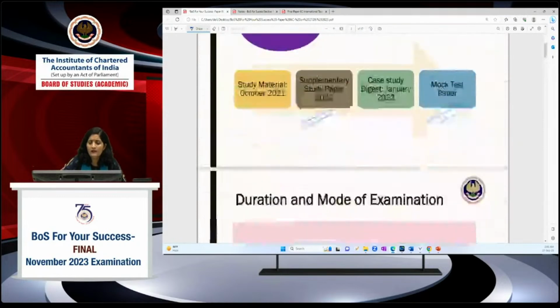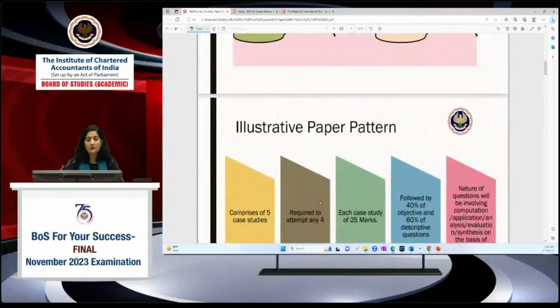Now, I will tell you some technical aspects where the students have gone wrong, where you should be very careful while attempting the answer. For example, the residential status. Let's take the non-resident. We have seen that a very high weightage is being given to transfer pricing and non-resident taxation in past examinations. Huge weightage, around 30 to 35%, being asked from these two chapters only.